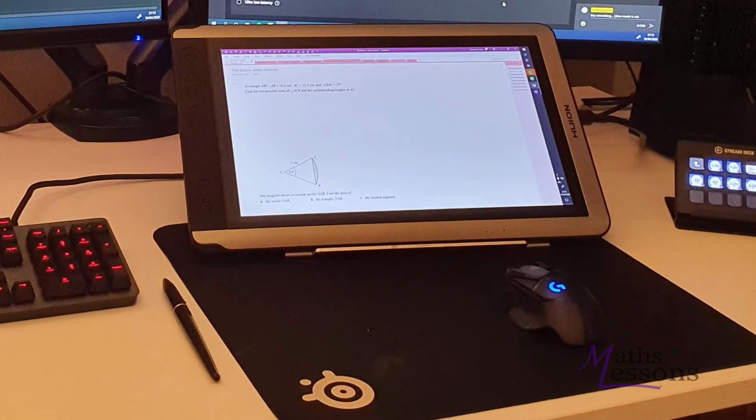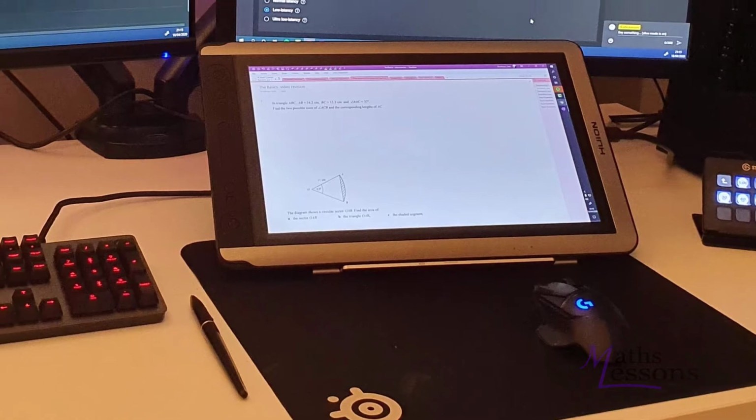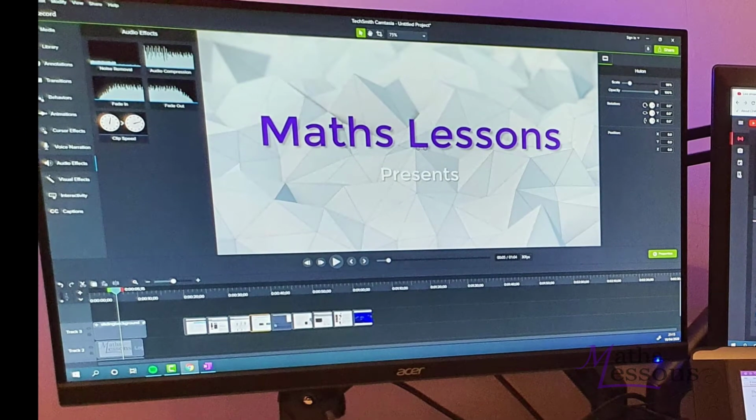And we're looking at my first piece of kit as a maths teacher, which is really important, and that is my graphics tablet, which allows me to write on the screen and see what I'm writing at the time that I'm doing it. Moving over, you can see on this screen I've got my personal choice and preference for editing and capturing software. It's Camtasia. It's very useful for doing educational videos.